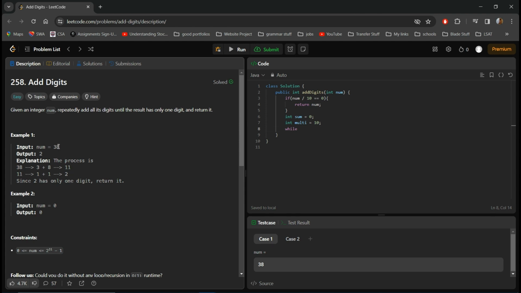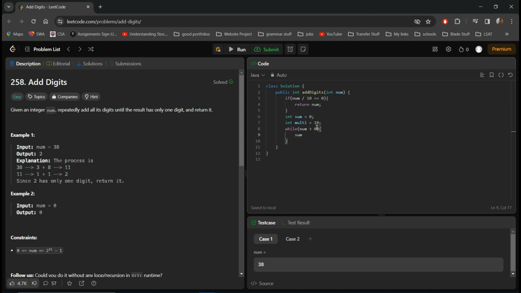And by doing that, we're just going to get the first one here, which is going to be 8. And then we're going to get the 3, and then so on. So to do this, it's going to be floor division along with the percent sign division to get the remaining amount. So we're going to say while the number is greater than 0. So that's going to be our base case for this while loop.